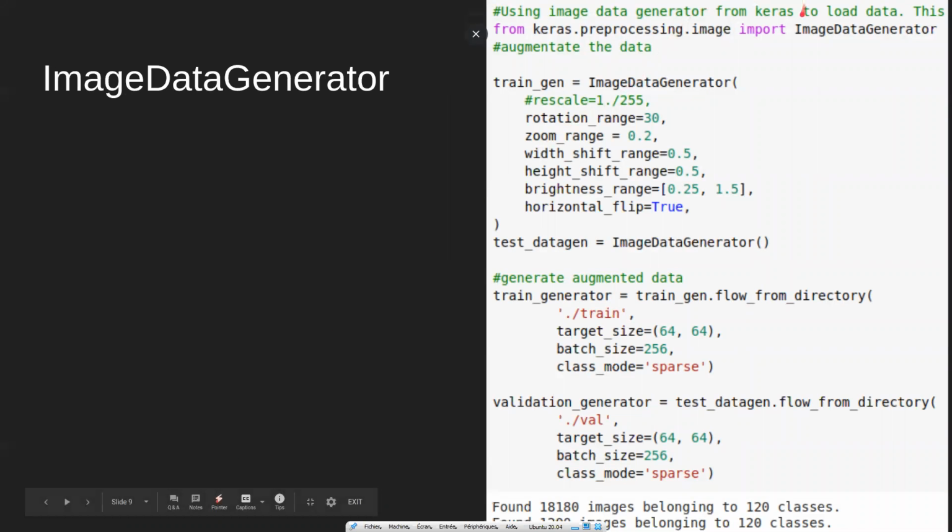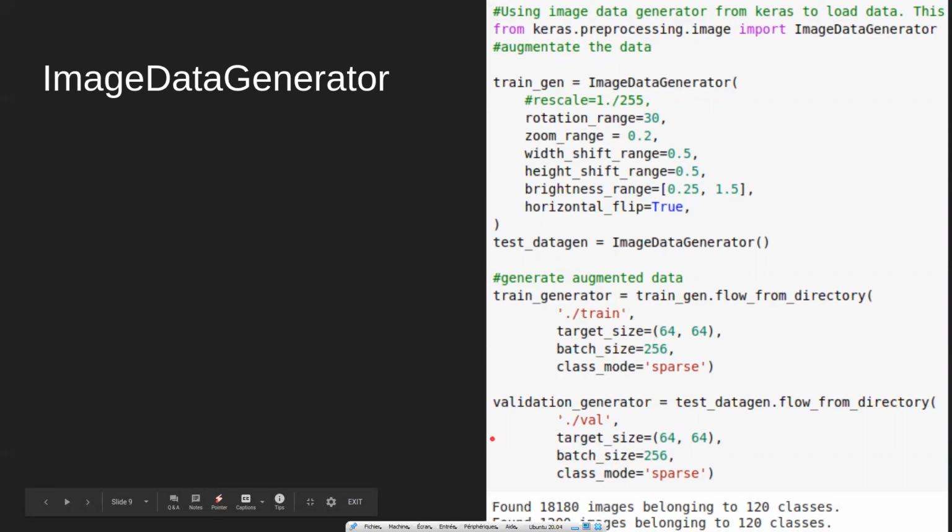And this is the image data generator we used from the Keras API. This is how we do the data augmentation, how we augment the data with the API. As you can see, we read the data from the train and validation directory and split it into a train dataset and a validation dataset.